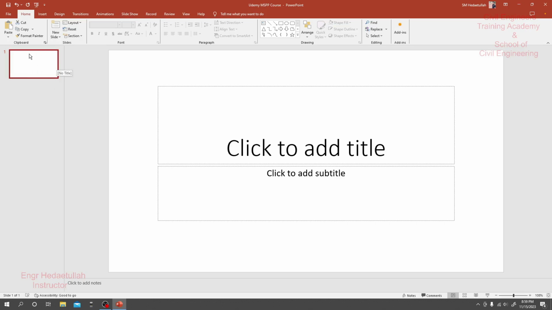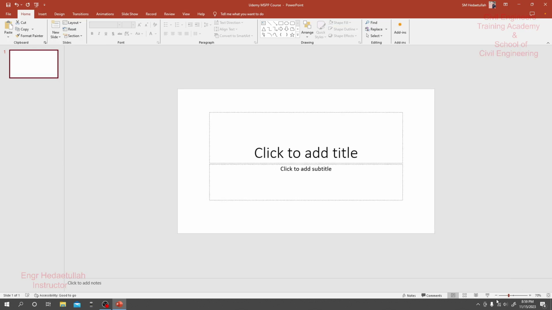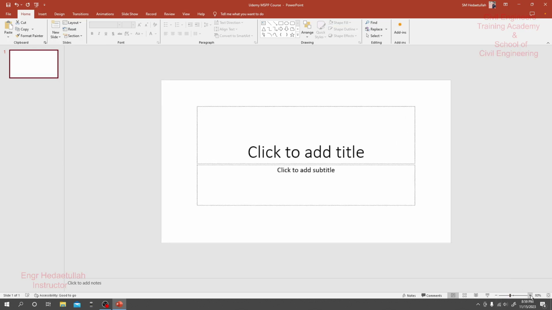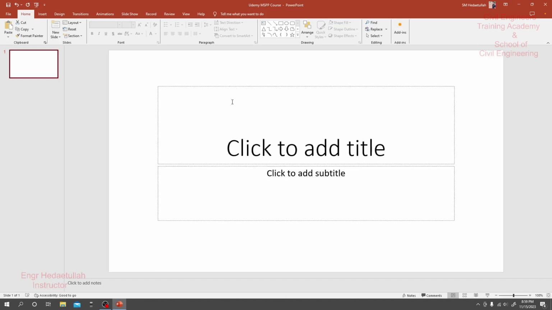Now I'll take our mouse, and after clicking, I'll move it here to make it a little bit smaller. And if you need to make it big or small, then you can simply click here for increasing its size or decreasing its size by clicking here. Clear? And also there is an option for Fit Slide to Current Window. If you click here, it will automatically fit with your current window.